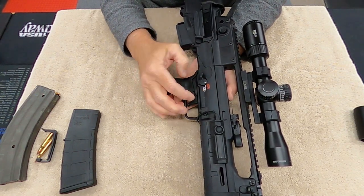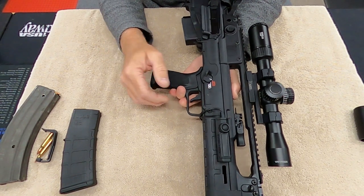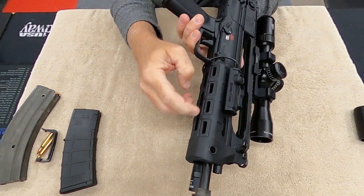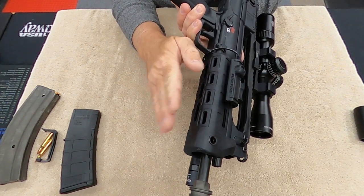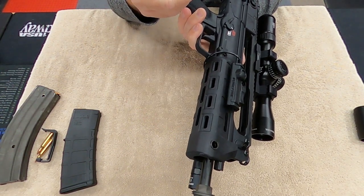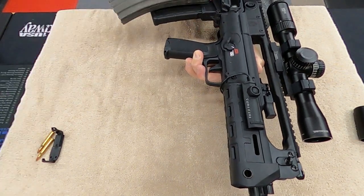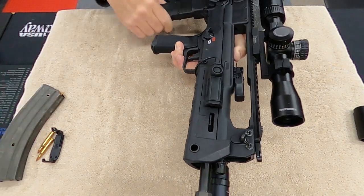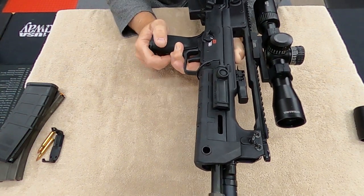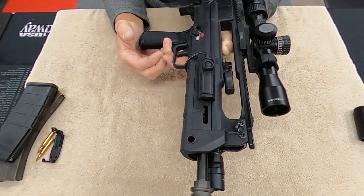You don't need a match-grade trigger on this — you're not going to be shooting out to 600,000 yards accurately. You have M-lock slots — three here, three here, and three here, so you have nine M-lock slots. I'm not even putting a Picatinny rail up here for a bipod. Why would I put a bipod? This is not a bipod rifle, and your magazine is going to get in your way in the prone position anyway. This is a CQB rifle, and I can reach out to 600 yards if needed from a stable shooting platform because of the full-length barrel, but that's it really.